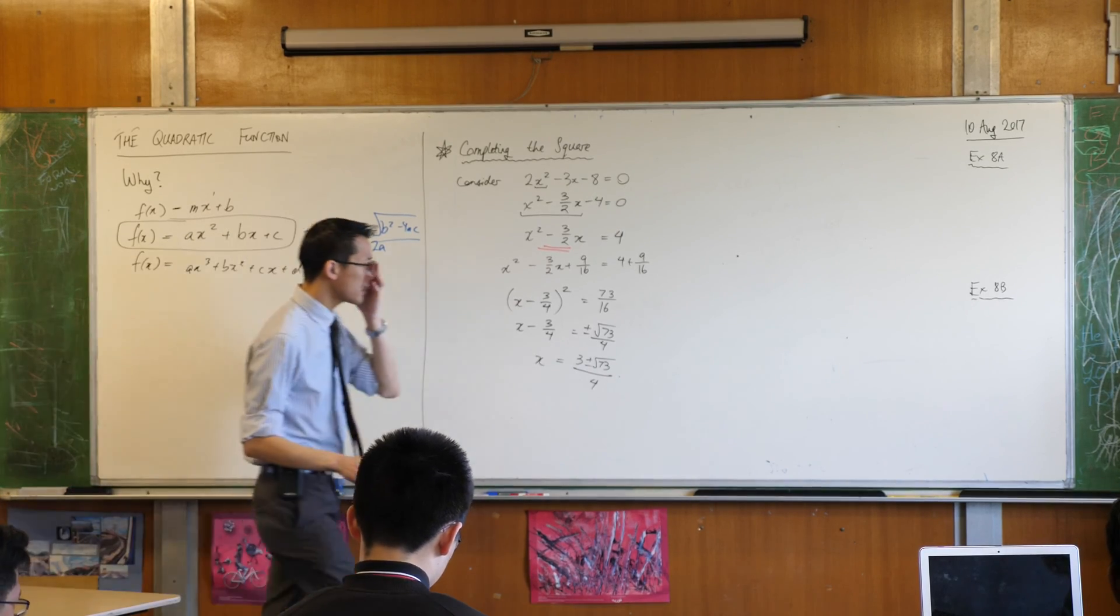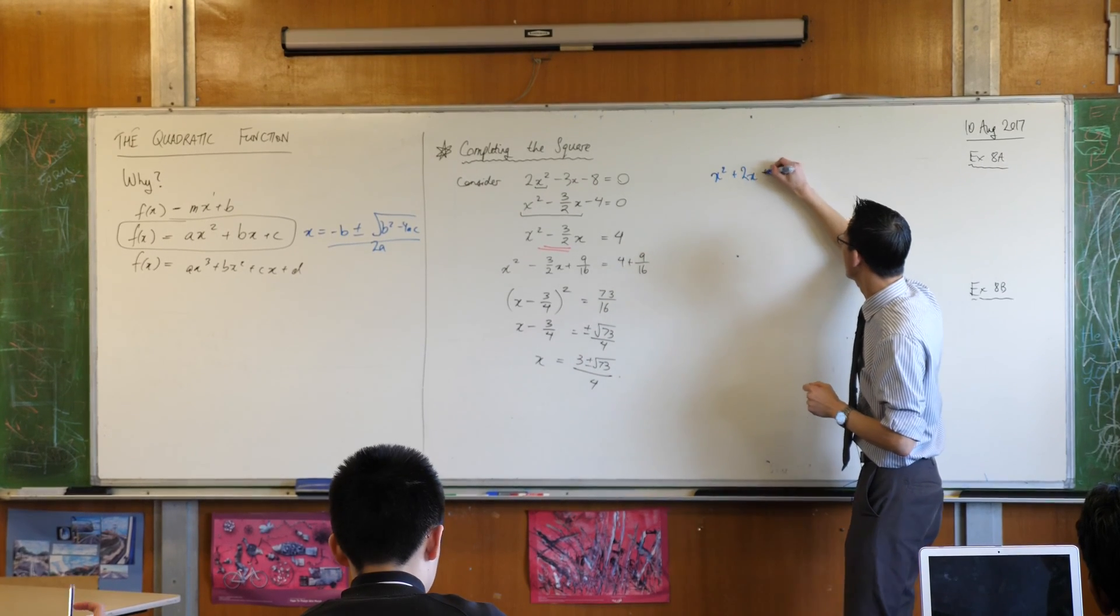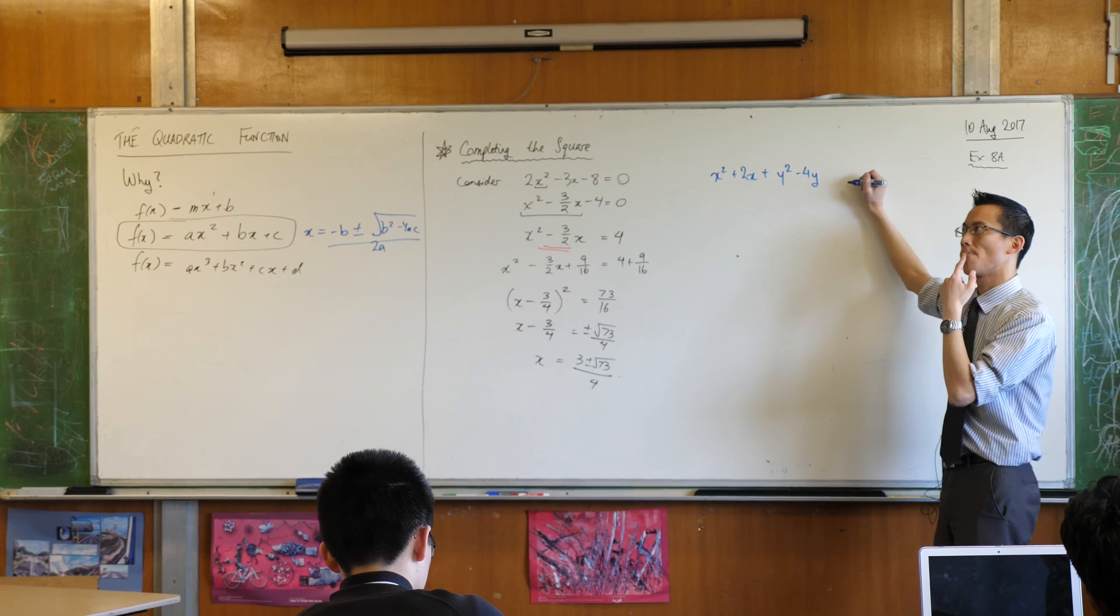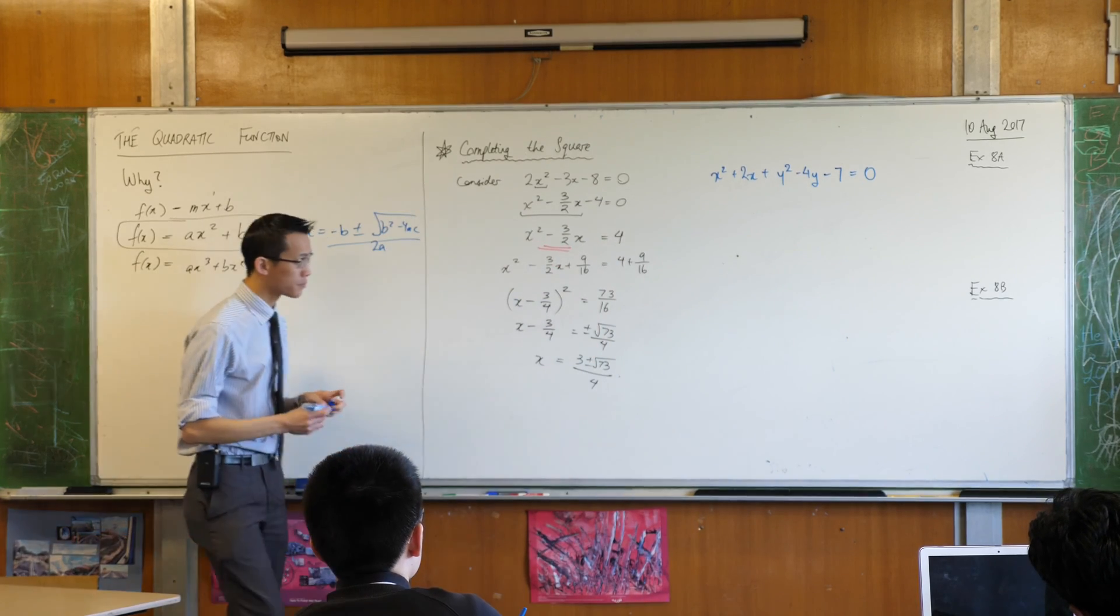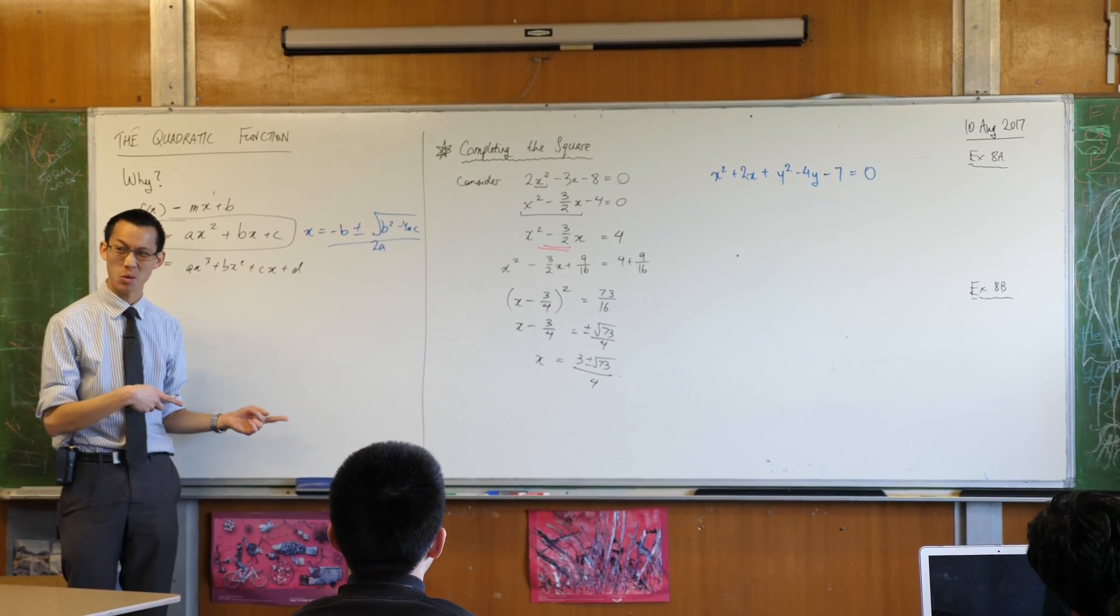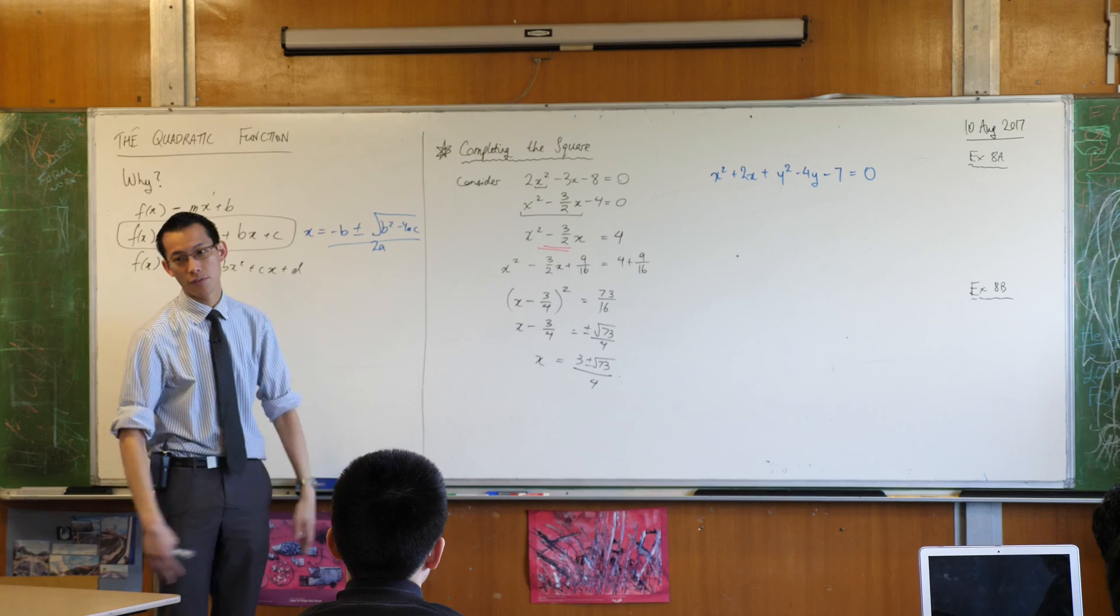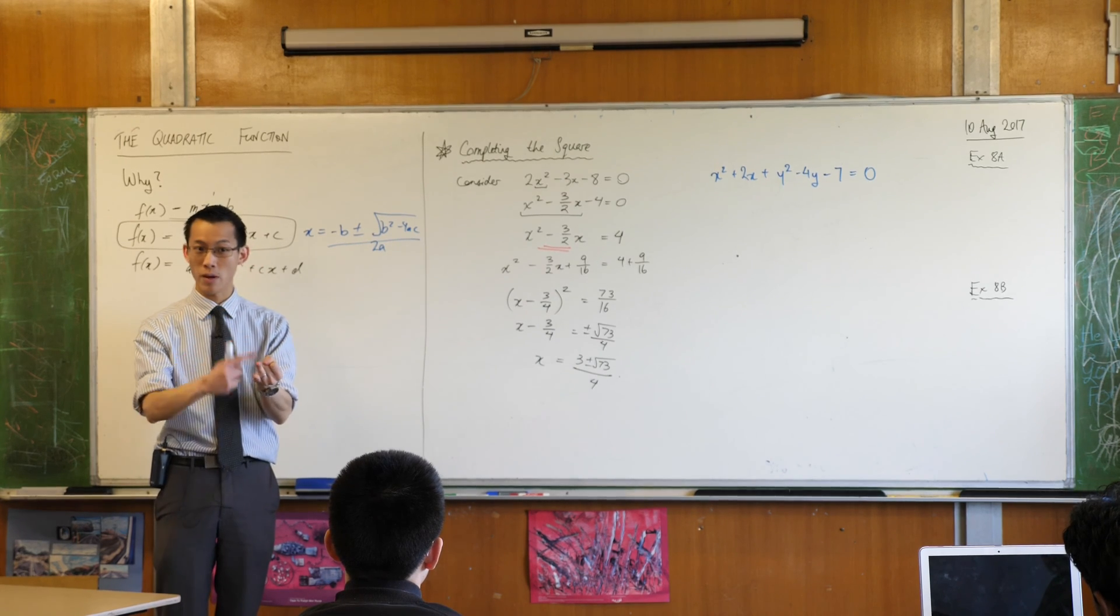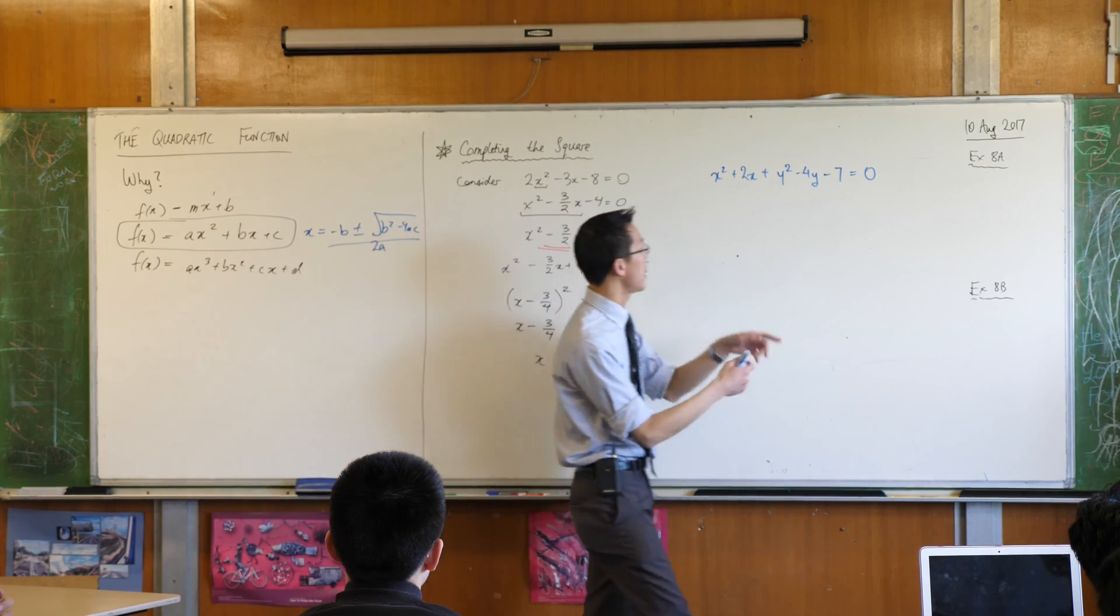Lastly, one quick thing. Write this down on the side for me. x^2 + 2x + y^2 - 4y = 7. This guy here. This is not a quadratic, nor is it a function, but it's clearly related to quadratics, and it's clearly related to functions. If I asked you to draw this, what would it be? This would be a circle, okay? Now, at the moment, in the current form that it's in, I know nothing about this circle. I'm going to have to rework this quite substantially in order to work out where the center is, work out where the radius is. How am I going to rework it, answer, with this tool, right? We can quickly do this right now. Have a look. You can see, here's a quadratic function that makes it up. Here's another one, and then here's something which is going to give me my radius, eventually, once it's complete.